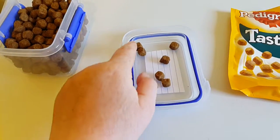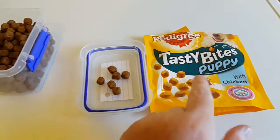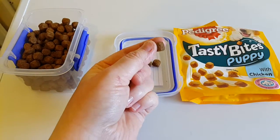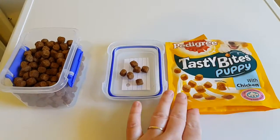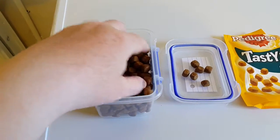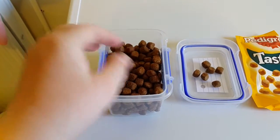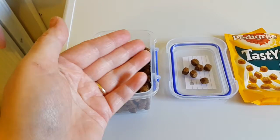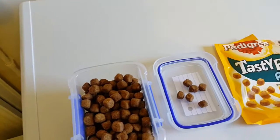I'm gonna go and give one to Azabi in a minute and see what his opinion is, because I know he loved the big ones — I used to cut them into little quarters and they used to be about that size when I cut them and he used to really enjoy it. Matilda was a bit different; she's not really a meaty hamster, she doesn't really like meaty stuff — she's more of a sweet tooth. But you get quite a lot in here, and it's got a nice oil on it as you can see, so it'll give them a nice coat.